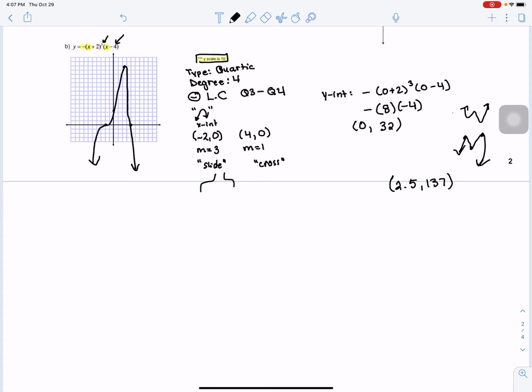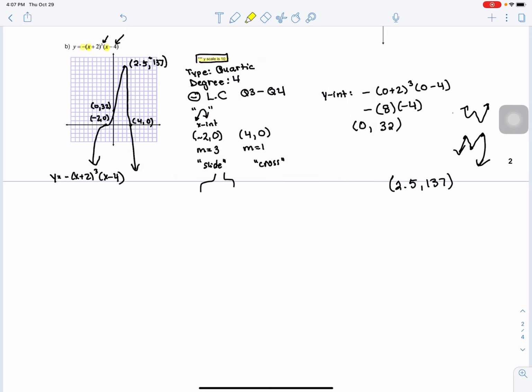Okay, now because this is a sketch, I want to label my graph. Again, we haven't been doing a great job of labeling things, so let's label this. We want to label my x-intercept, that's a key point. Label my other x-intercept, that's a key point. Label my y-intercept, that's a key point. And then that point is also key, but I'm going to highlight it, and I'm going to put approximately 137.